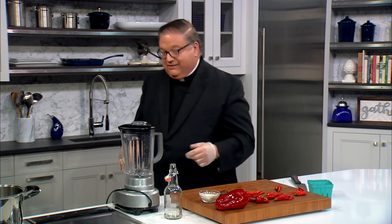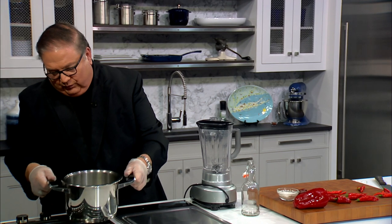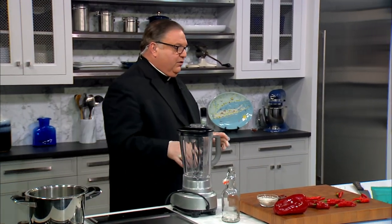I'm going to make a hot sauce today and use a little piece of the chocolate ghost. You might ask why. Well, this is part of how the world was created by God — there are things that are very hot and not so hot, and they were protective, so that if an animal came and ate them, they'd run for the hills. Spice is something that's really a big part of our lives. I remember some Korean priest friends who'd take me to a Korean restaurant in Flushing — the food was so spicy for them they'd be sweating but laughing. For me, the slightest taste and I was done for the night. Anyway, the vinegar is just about at a boil, so I'm going to start working with these peppers.